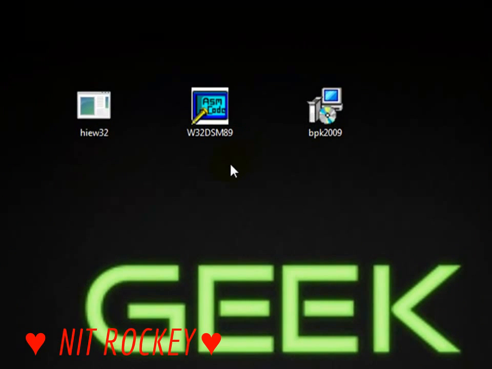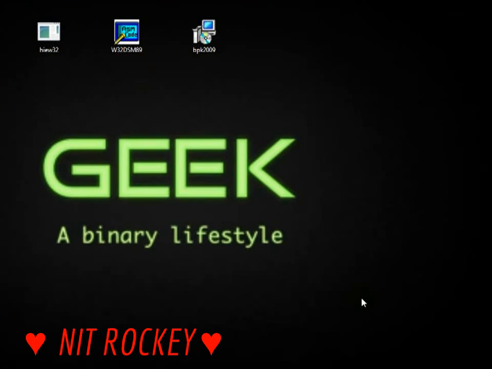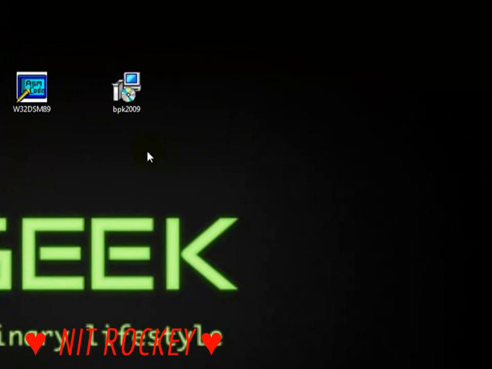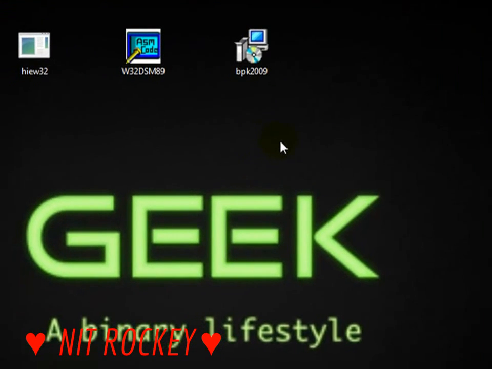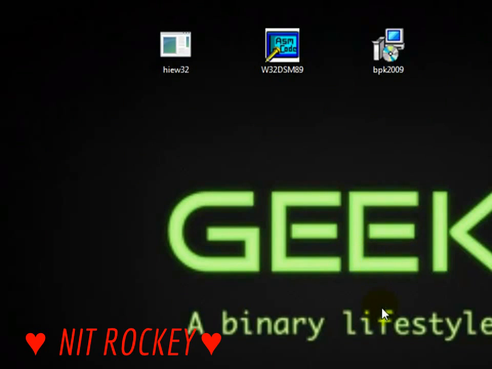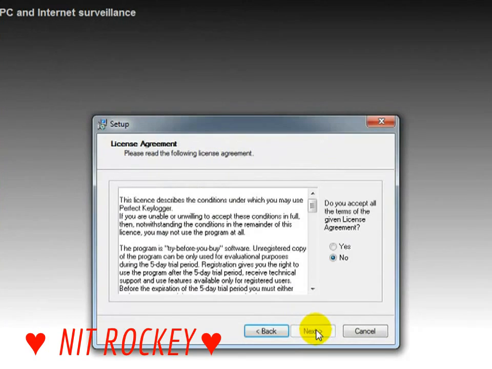If you've got an antivirus or anti-spyware, it might pop up and say harmful software because of this, but don't worry, everything is okay. If you need these three software, you can download them from a website which is on the right hand side, more information. The first thing we need to do is install this one. Just double click this one and say next.